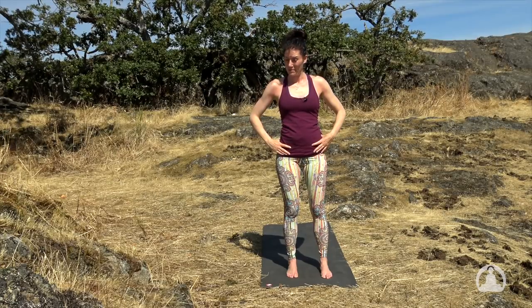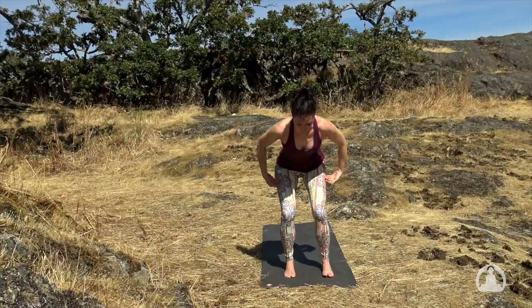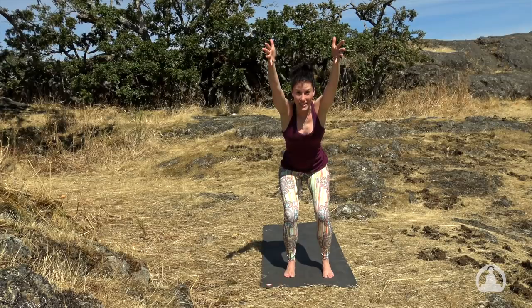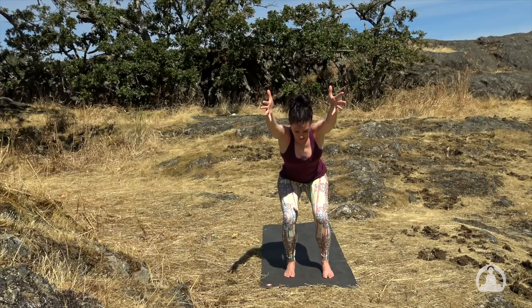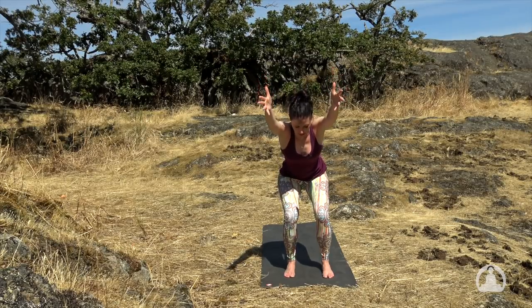Chair pose one more time. Sit your hips back and down. Sit a little deeper. Reach your arms forward. Plug the shoulders onto your back and then lift your arms up by your ears. Send your hips back, scoop your tailbone under, sit down into your heels, up an inch, down an inch. Up an inch, little pulses, down an inch.